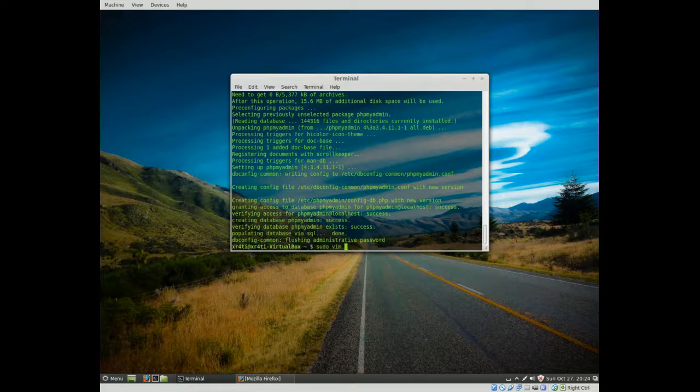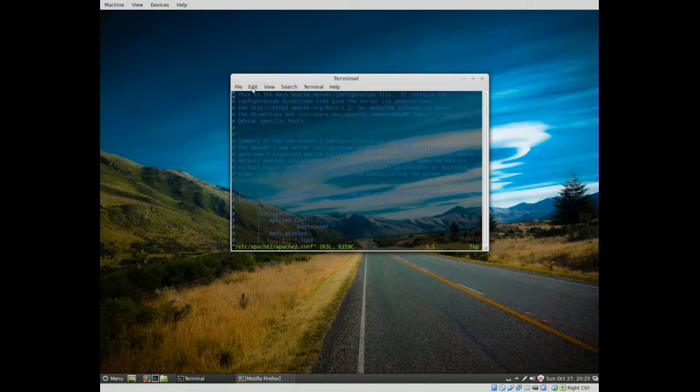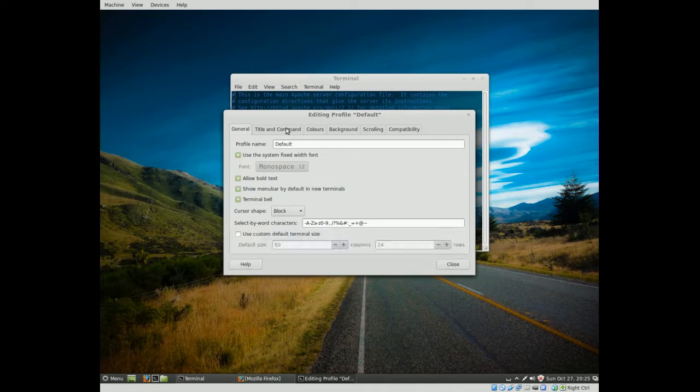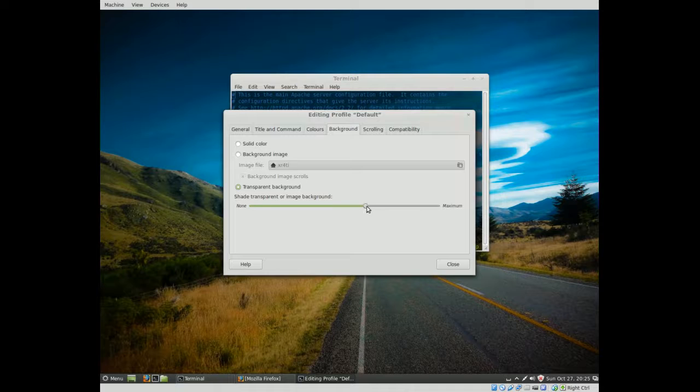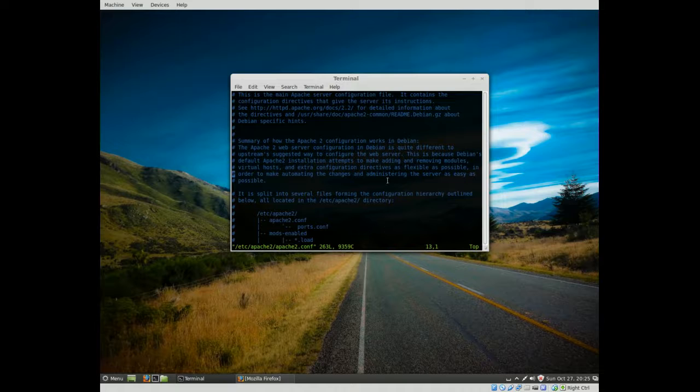I'm going to use vim for this, so I'm going to type in sudo vim /etc/apache2/apache2.conf. Basically what this is saying is we're going to give this super user permissions, use the application vim, and then open up this text file, which is not a text file, it's a configuration file, but it contains text. This is a little bit hard to see, so just so people can see, I'm going to change the background and make that a little bit more visible. There we go, so now you can kind of see.